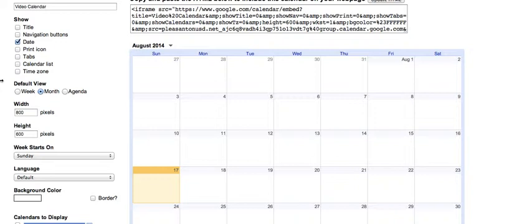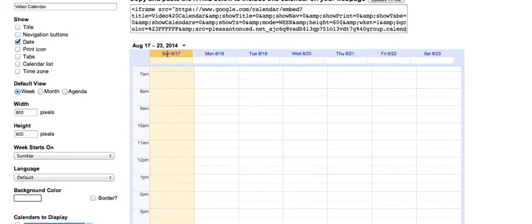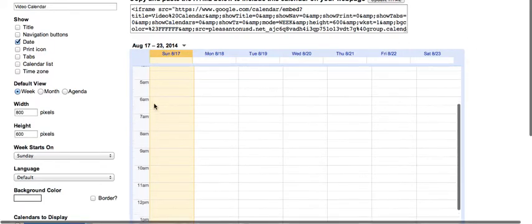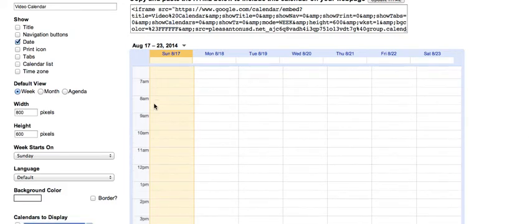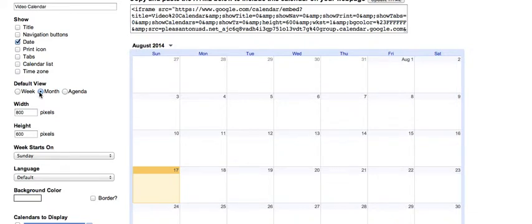Okay, the week shows specific dates for everything for that week, including the hours. So when I click on that, you can see it's Sunday through Saturday. It starts at 7 a.m., but you can scroll up and it'll be earlier hours. Okay, this is a very focused calendar view. You can also do month, which is what it was at initially, where you get this calendar background in each of the days, and events will be specific to each date.